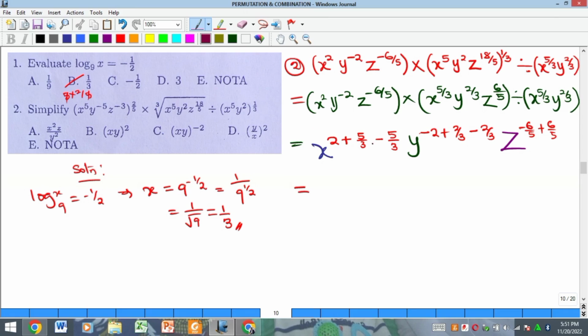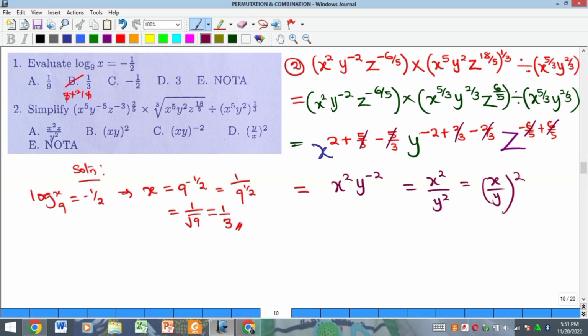that, of course, this will take away this, and this will take away this. So you just have x squared y raised to the power of minus 2. This will also take away this. So you just have z raised to the power of 0, which is actually equal to 1. So this is our solution, which we can also write as x squared all over y squared. By indices, this will become 1 all over y squared. And we can quickly write this as x all over y, all squared.